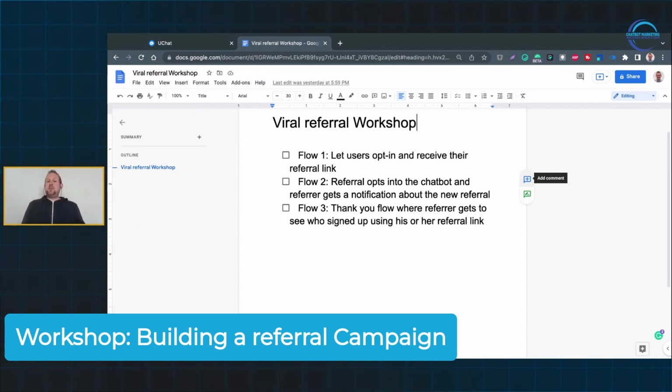So flow 2 is basically redirecting the new referral, the new user, through the referral link inside of the chatbot, and it ends up as a new lead. And then flow 3 will be the thank you flow, where the referrer gets to see who signed up using his or hers referral link. So those are the 3 flows that we're going to build today.